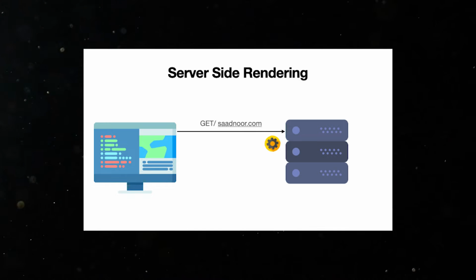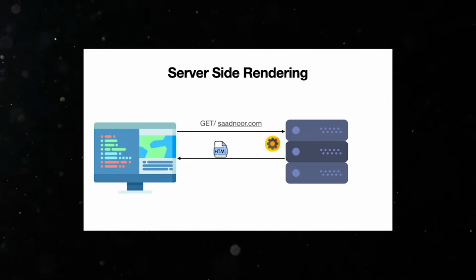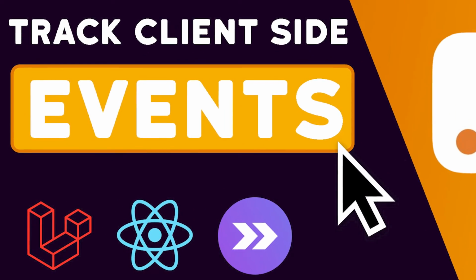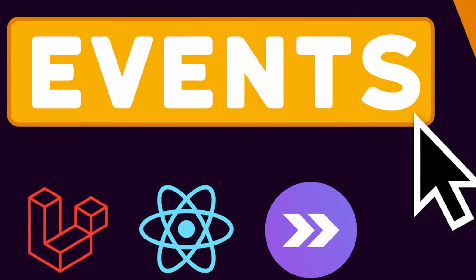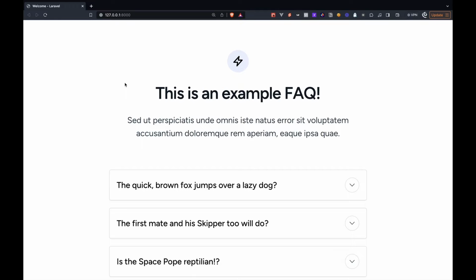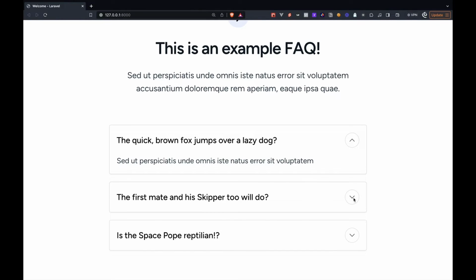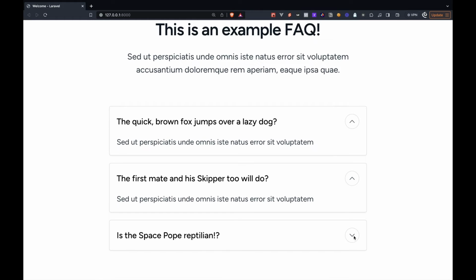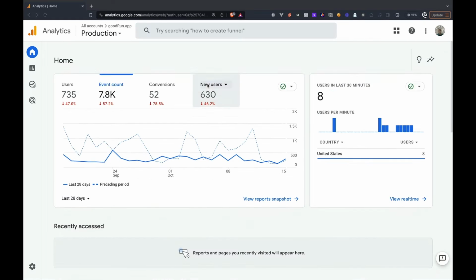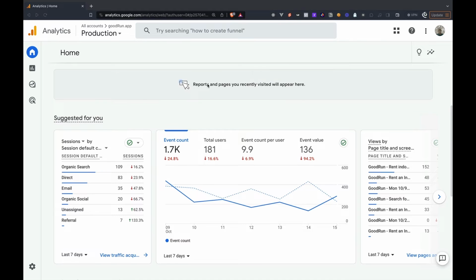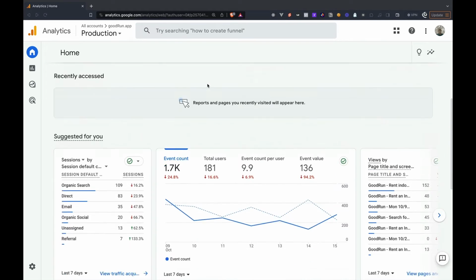However, for the people that need GA on the client side of your Laravel app, you're sort of left to fend for yourself. Today, I will show you how to easily integrate Google Analytics 4 while using Laravel and React with InertiaJS. We will be showing a practical example such as an FAQ dropdown where we will log each FAQ item the user selects, which we can then see within the Google Analytics dashboard. This might be useful for product owners to understand what questions their users click on the most.